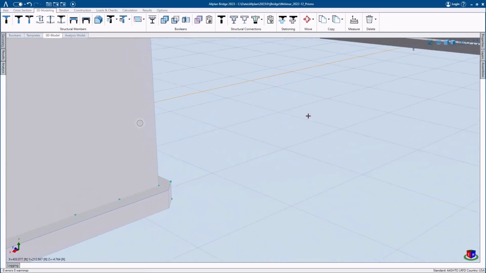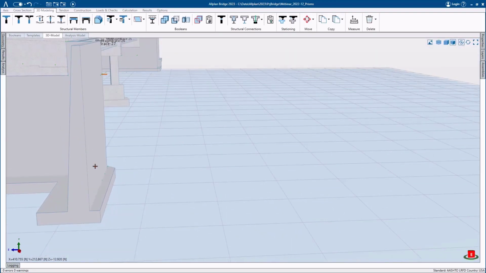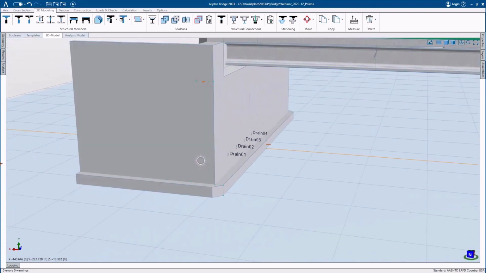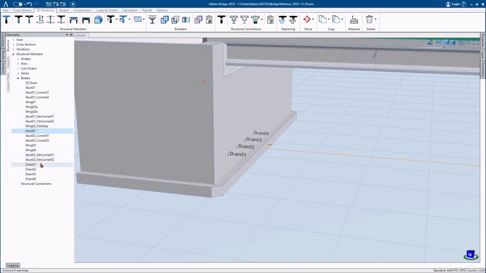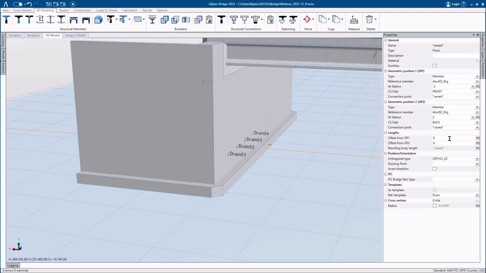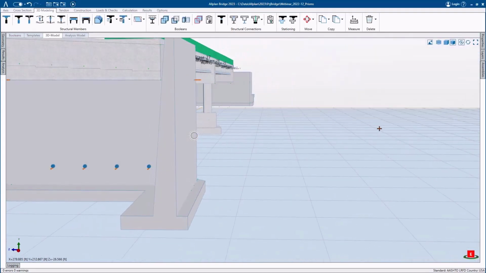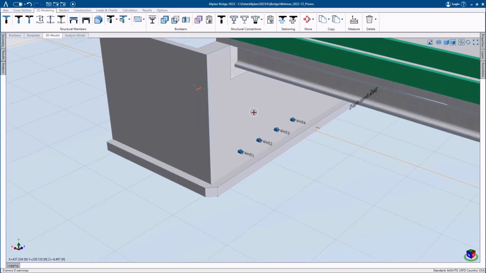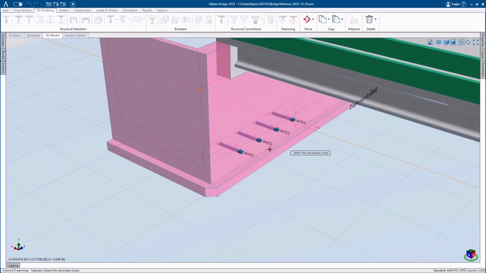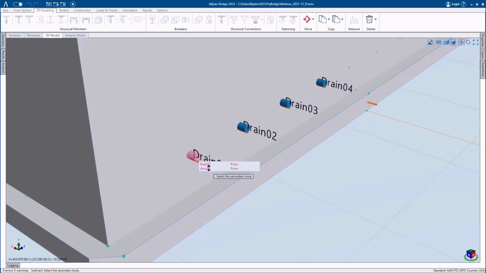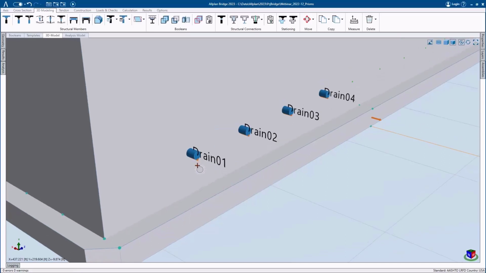Now I do want these drains to extend a little bit further. For one thing, they're not extending through the back of the abutments. So one thing that I can set for these body elements is, if I were to select all 4 of those new bodies, then I could go ahead and indicate, just like I would with link girders, that there are offsets from the geometric positions. And we'll recalculate. And now I can see that those drains are in fact passing through the abutment. And let's go ahead and perform a subtract and remove them. There we go.